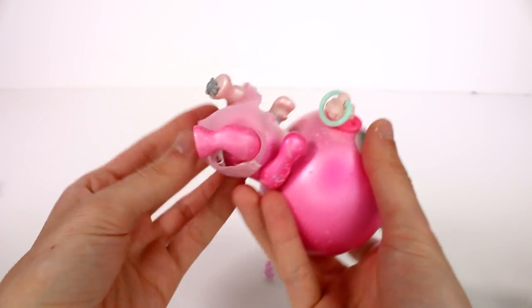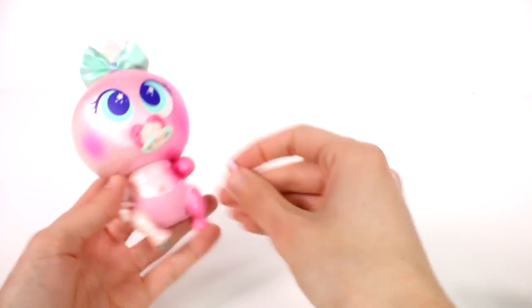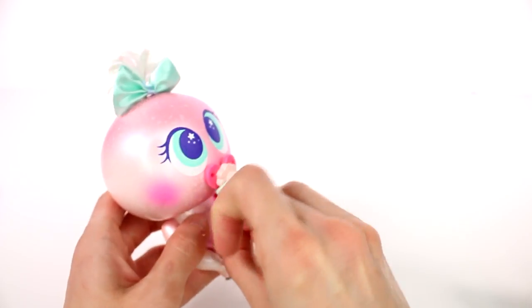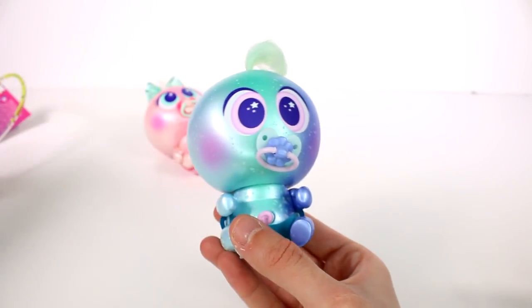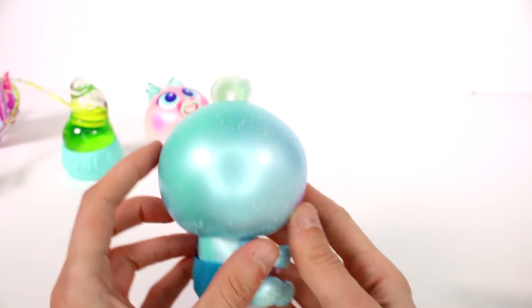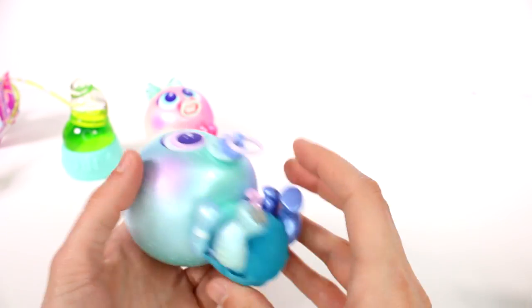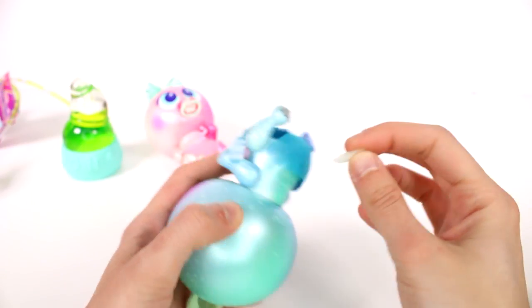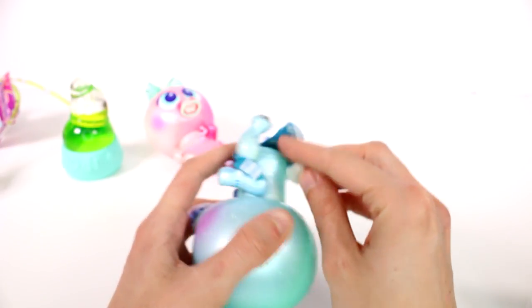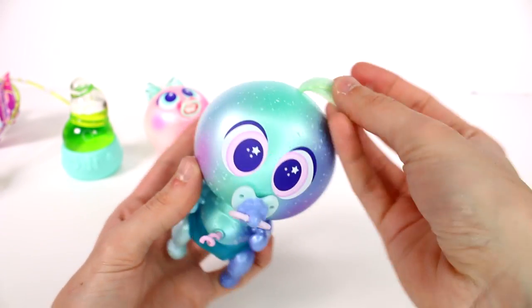I'm going to put her together now. Her arms and legs do move, and we can reattach this, which we're going to do for the time being. Now let's look at the other friends. This guy came with a Neo Drop here — he is probably my favorite colored one. I love their little pacifiers. He's just so pretty with all the blues and greens — it's so amazing. Let's see what kind he brought home — he brought the runny one. We're just not gonna talk about that! He's really cute, I like his little tuft of green hair too.